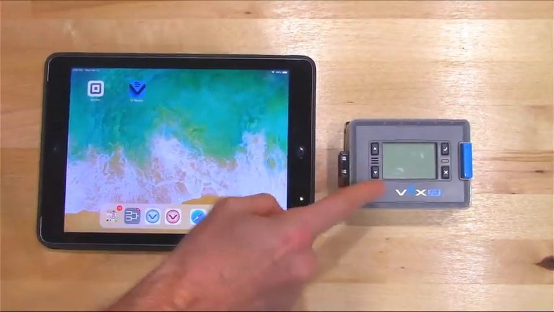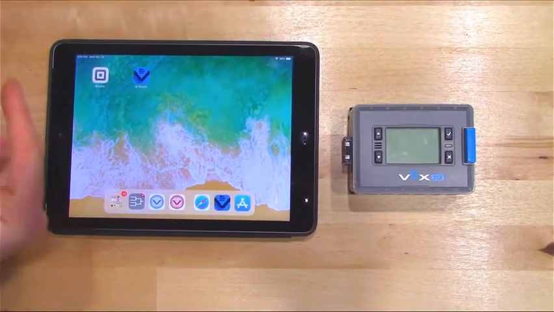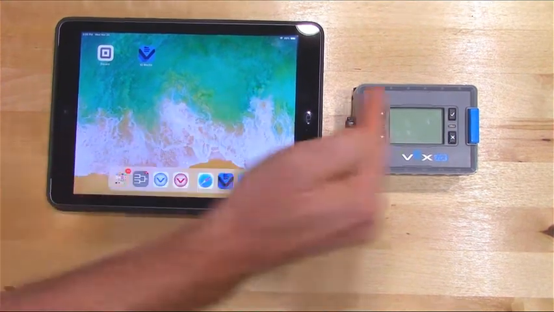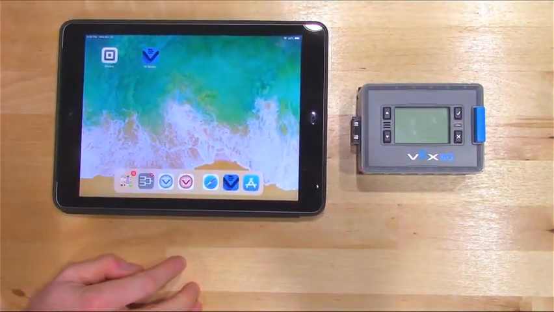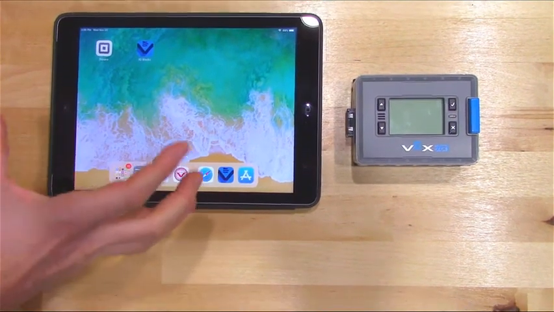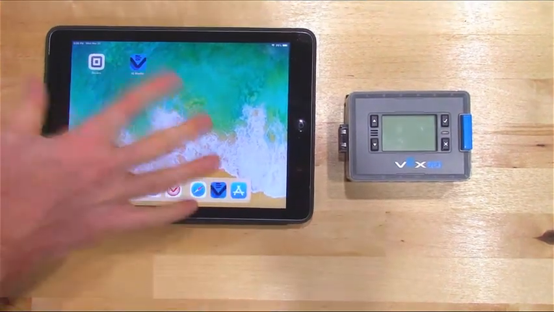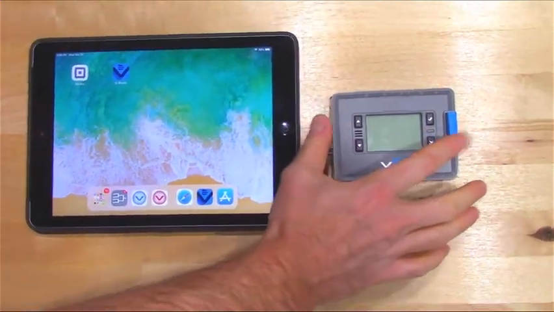All right, now that you've installed the firmware on your brain, I'm going to show you how you can install the Vex IQ Block software on your iPad, and then wirelessly you can communicate between the brain and the iPad to actually program. The only thing that you'll need for these two is a brain and an iPad. But the only brains that will work are the ones that have the Bluetooth radio.